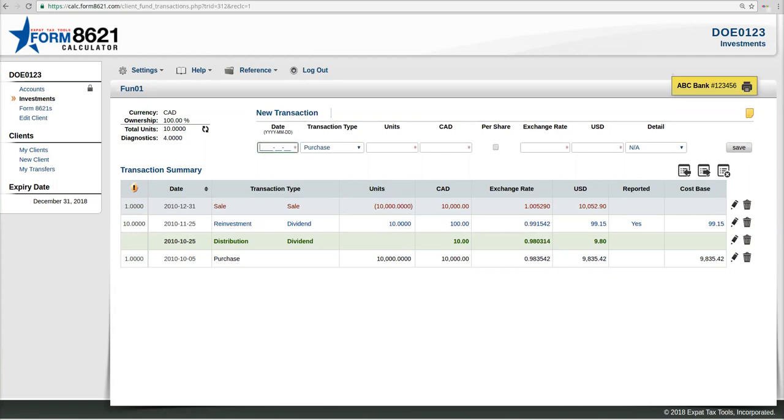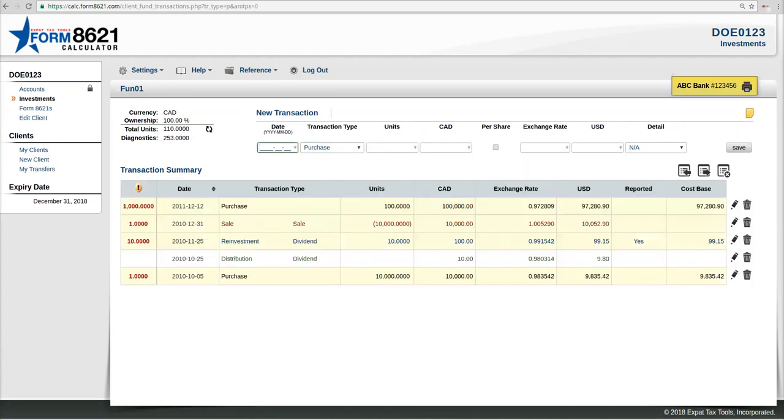So if I enter a transaction, let's say December 12th, 2011, purchase of 100 units for $100,000, that will give me a highlighted screen that something went wrong. We are over our $100 threshold.